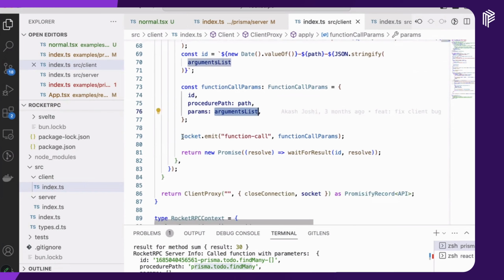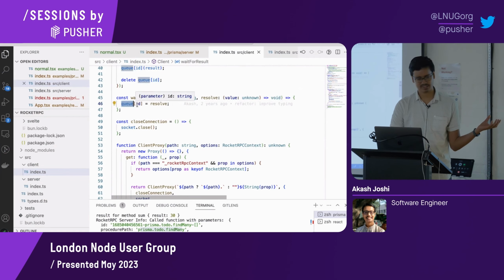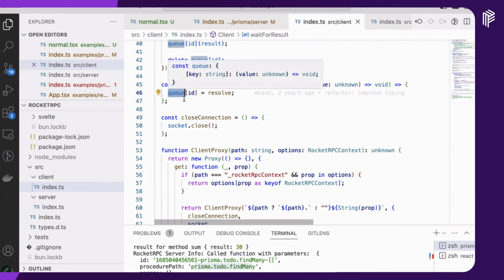What I'm actually using the library for is socket.io. So I emit all of these parameters to the backend, and then I generate a new promise, which I pass to the promise queue here, if I'm not mistaken. Wait for result, yeah. I guess this is more like a promise hash map.